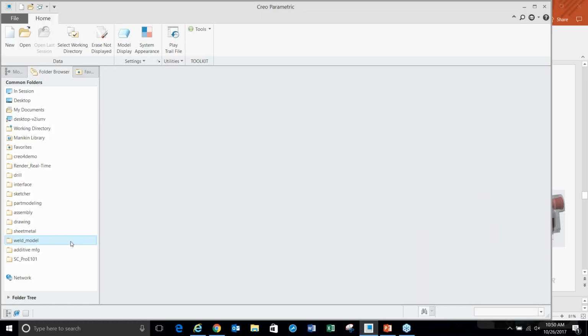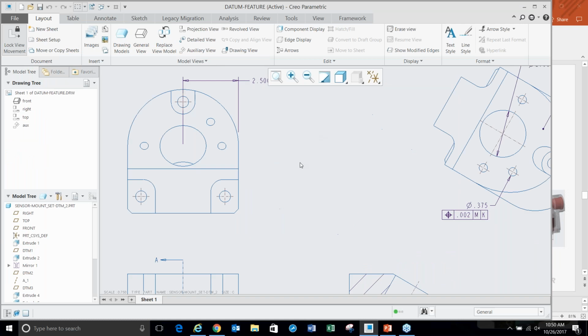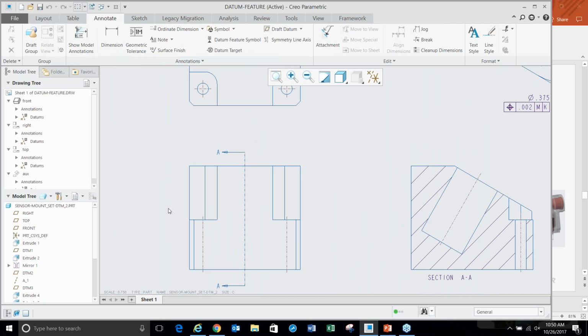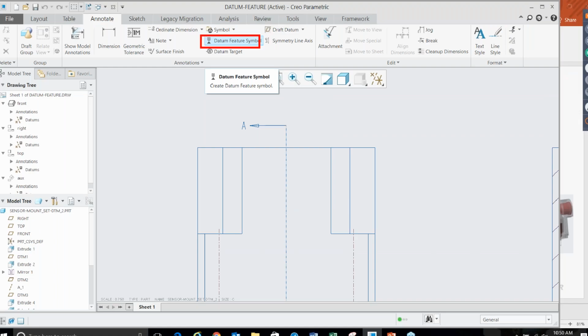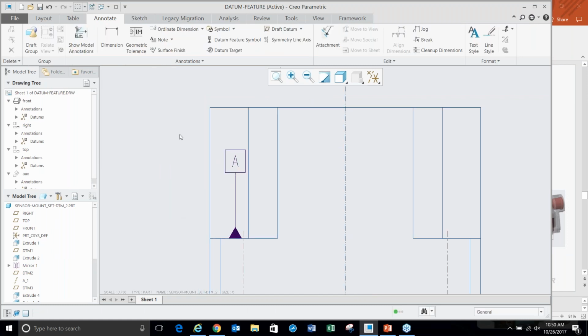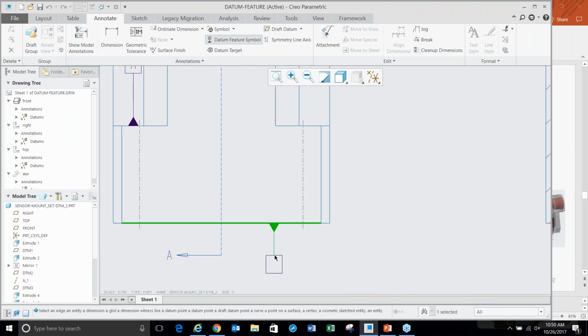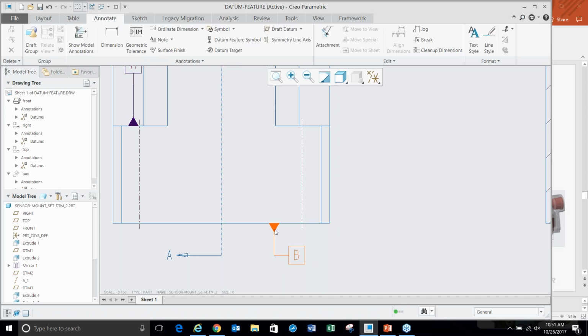Okay. Quick look at that. So I have a 2D drawing, a pretty simple part here, and if I need to add datums, I'm not setting the datum anymore. I'm just adding a datum feature symbol right here. So if I go to the datum feature symbol, there it goes. And I thought this is long overdue. I mean, it should be as simple as that. So if I go to the datum feature symbol, I should be able to add another one right here. And maybe I'd like an elbow here, or for whatever reason I wanted to make that into a C.